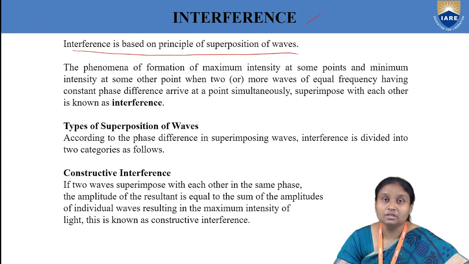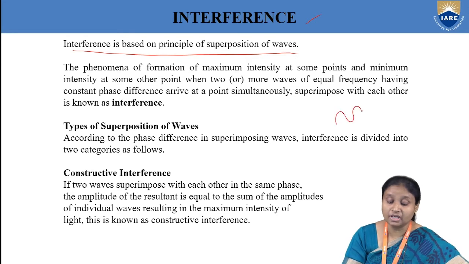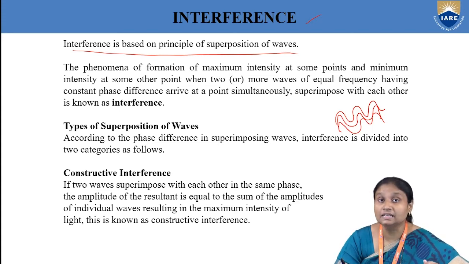And here, according to this phenomenon of interference, when two or more light waves superimpose, just like we have seen in the principle of superposition of waves. And what do we mean by superposition of waves? When waves are overlapping. If you consider waves overlapping like this, then in the region of superposition, you will observe that the resultant intensity gets modified.